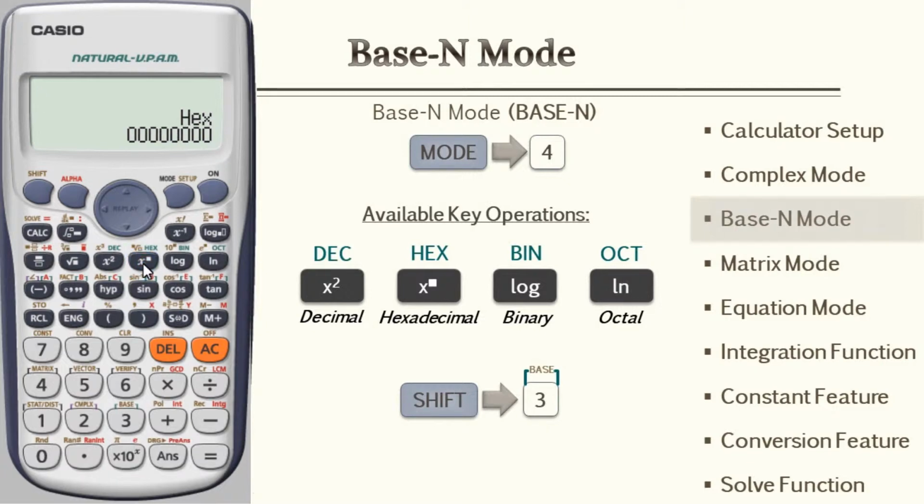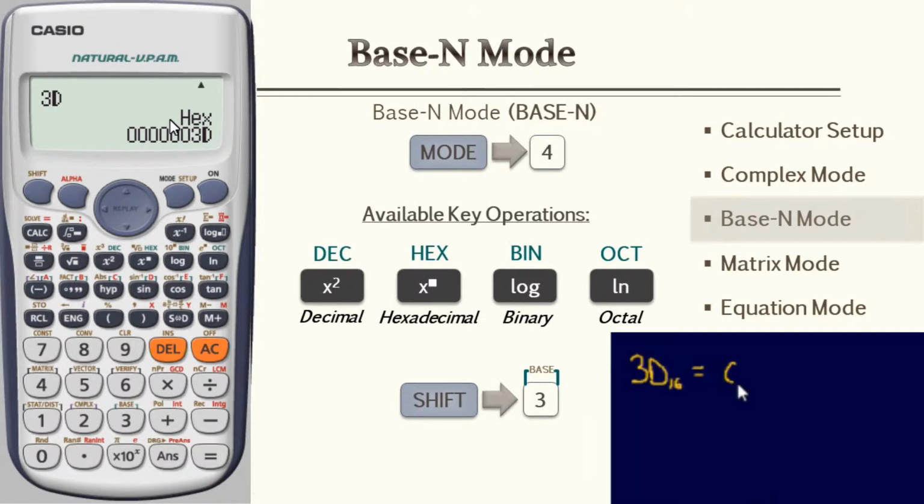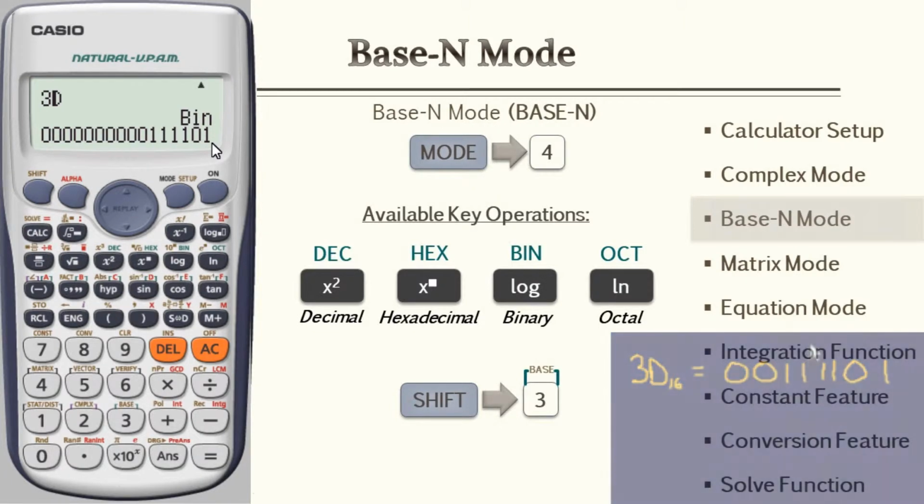Now on that problem, we had it to where it said 3D. So I'm going to have 3 right here. And then also you'll see these letters unlocked. You'll see A, B, C, D, E, and F. So I'm going to go ahead and say D, hit enter. So now 3D is actually down here in your hexadecimal format, which is what we want. And we want to convert this to binary. So all we have to do is leave it right here and actually click on binary. And it actually converted 3D into a binary output.